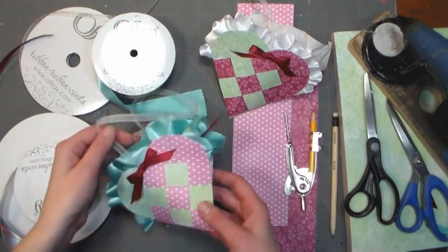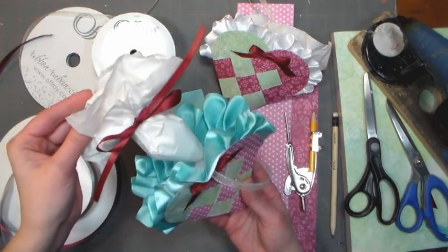Today I'm going to show you how to make these cute little Valentine treat pockets that hold a little candy.